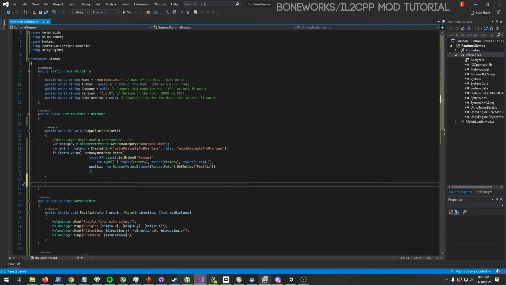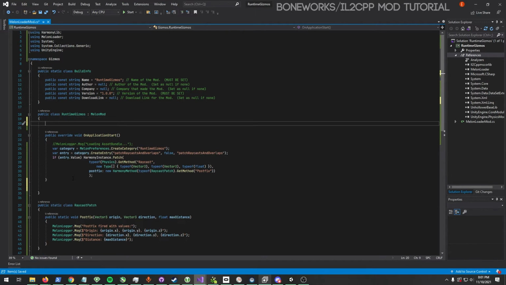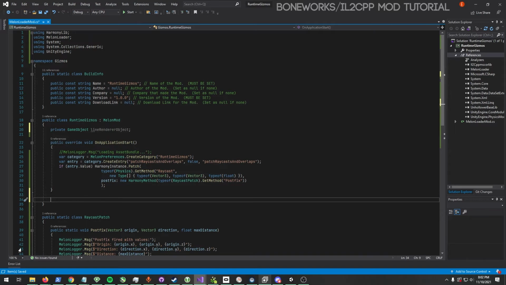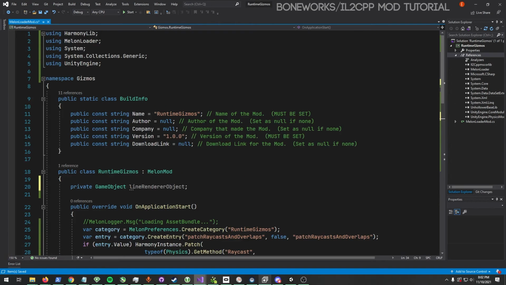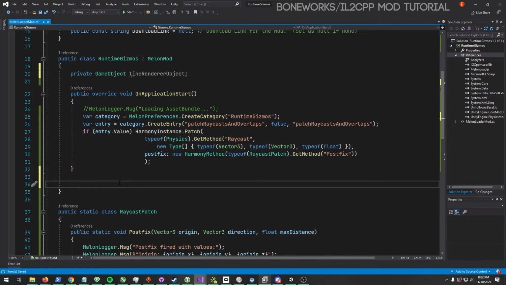However, that requires a GameObject, which means time for a private GameObject lineRendererObject, and we're going to leave this as null for now. Actually, I should probably set this font size to 150 because I'm doing a tutorial. Sorry, it took me 40 minutes of recording to do that.